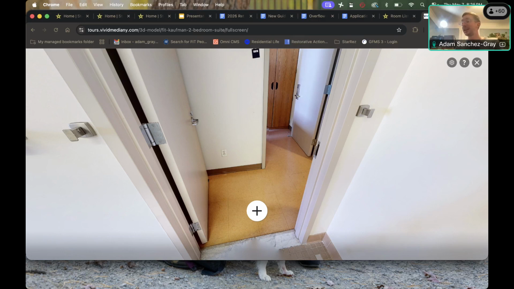Single rooms, I'm sure people have asked about these, so I might as well talk about them. We do have a limited number of singles. If you need an accommodation for a single, that is through our Fitable office. That process takes about a month. It's not a guaranteed approval, but I would apply within the next day or two, because it can take a couple of weeks. They're pretty busy with requests right now, and it requires documentation and a meeting with them, so it's not just a simple one and done.